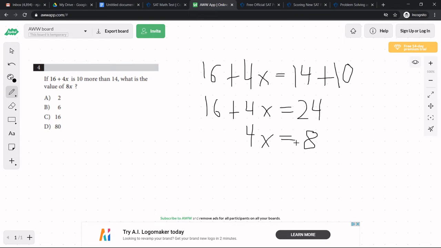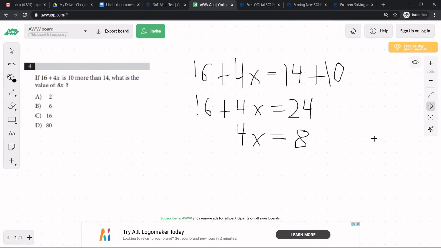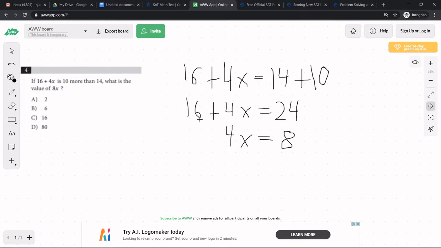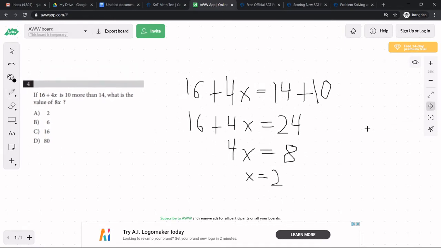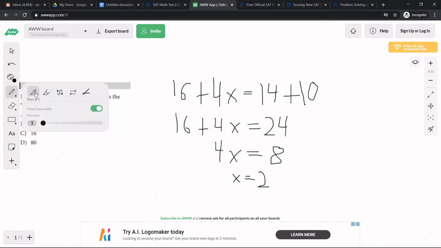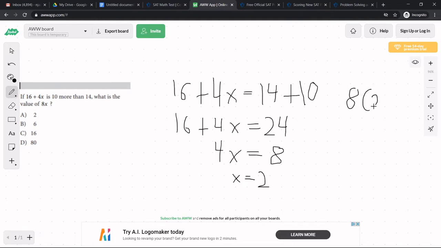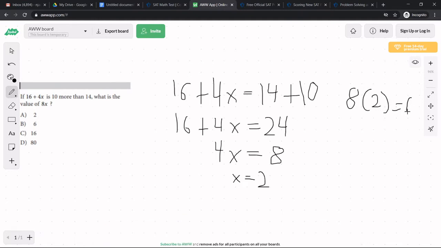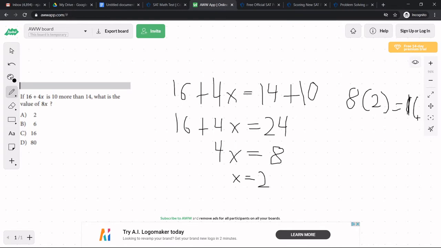Alright, so I'm going to show you what you would normally do and something that's a little bit of a time save. Just for people who are trying to speed through the test a little bit. If you feel like you're running short on time, you don't have to do it. It's not too big of a time save, but for similar problems, it could be a bigger one. So it's important to just have in your toolkit, I suppose. X equals 2, so 8 times 2 equals 16. Alright, this is how you would normally solve it, and you get 16.